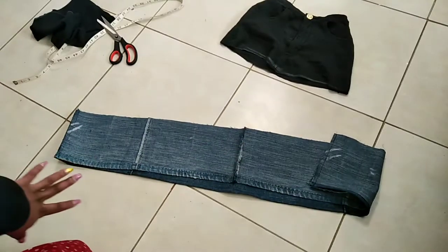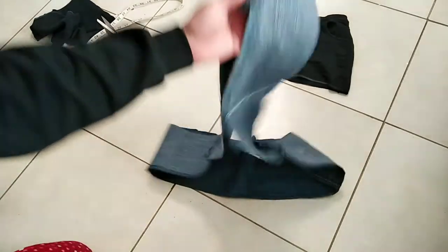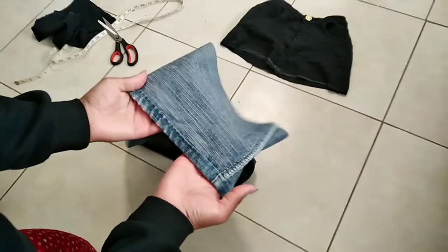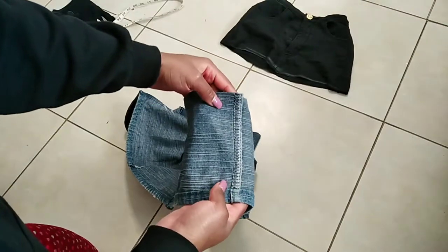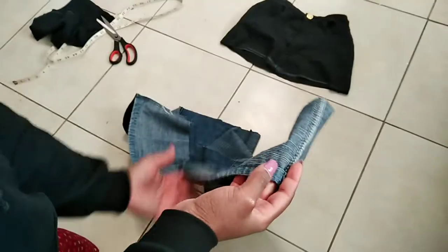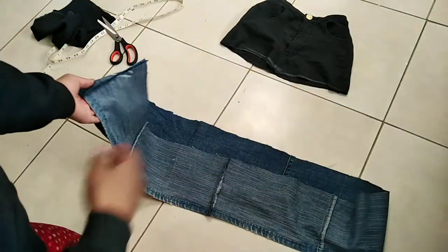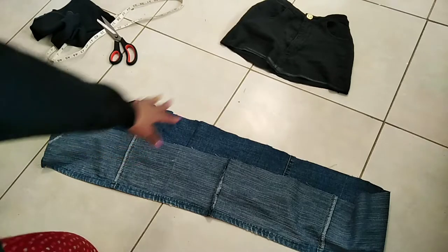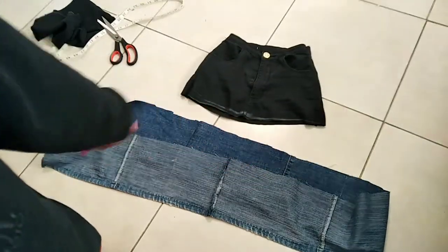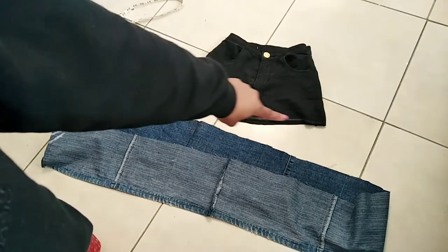So this is it. I am done sewing. It is like one circular piece. Just in case you wanted to know, it is about 6 inches wide and about 80 inches long. Yeah, because I want the gathers to be so nice. So what I'm going to do is to just gather this fabric around this at the bottom of the skirt.